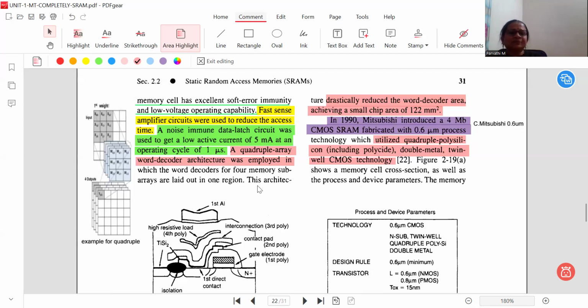At the same time, there is a change in the decoders also, a quadruple array word decoder. Generally we observe a 2 to 4 decoder or 3 to 8 decoder, with a direct connection from 2 inputs to 4 outputs or 3 inputs to 8 outputs. But here, quadruple means the structure of the decoder is used in such a way that the minimal input array will be of one size, and the output size equals the input size, but in a stacked manner.